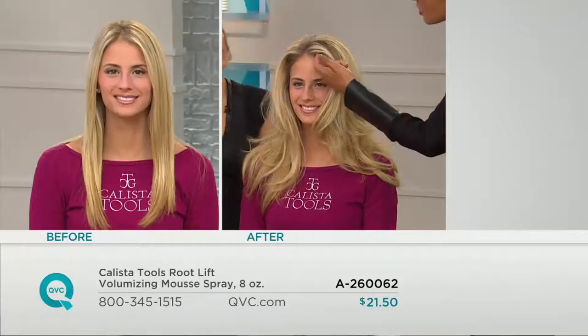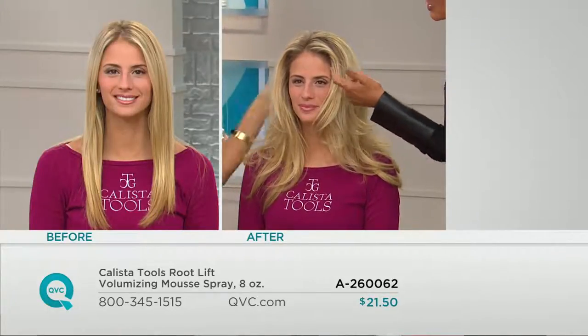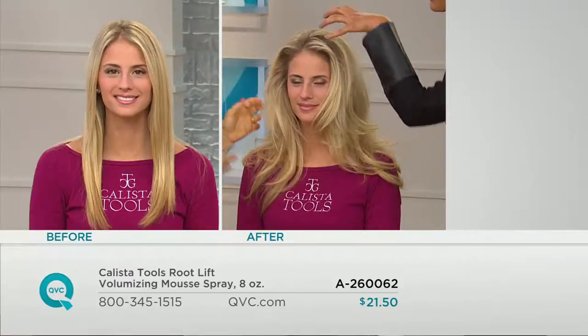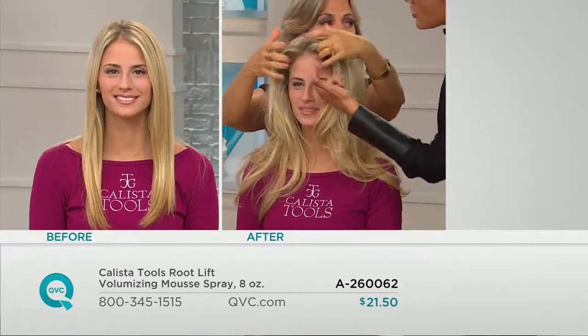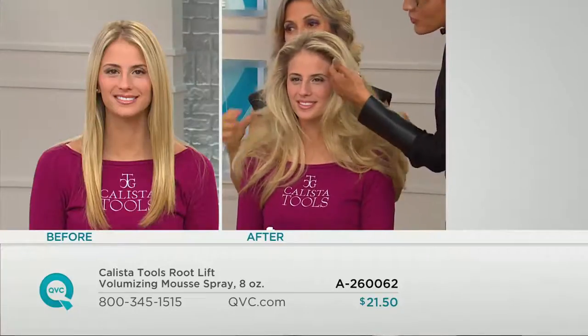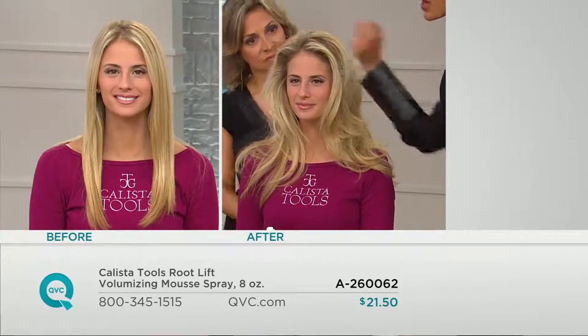See how her hair just has this movement? And when you touch it, it feels soft. Look at the lift here. You can see the before, and there's the lift. It's not even on the length, not on the longest, heavy hair. It's not sitting so close to her face anymore. Excuse me for touching your forehead. We've got the lift here and the lift on the sides as well, on either side.